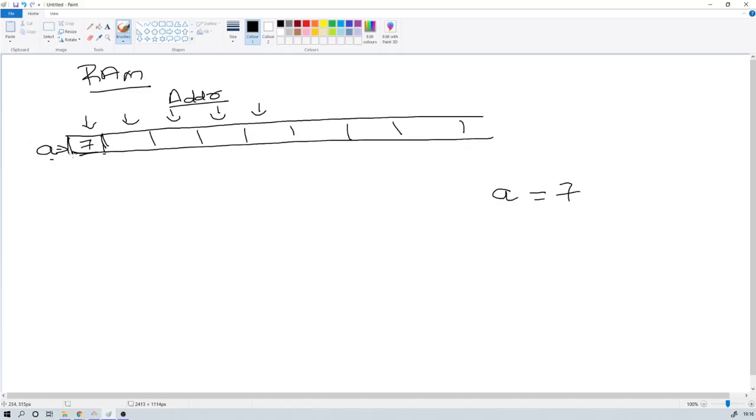An address is given to each and every memory location and it is completely unique. Say for example the hexadecimal address for this memory location can be A0F6, and for this one it can be A0FA, something like this. The address of each and every location will be different. Now every time I run the program, it is not guaranteed that I'm going to use the same memory location. It can be somewhere else also. Every time I execute, the memory location can change.